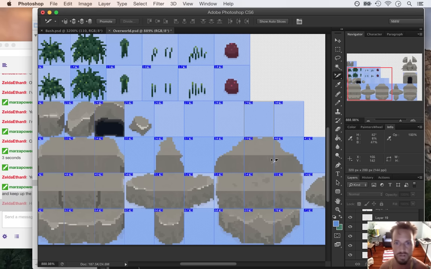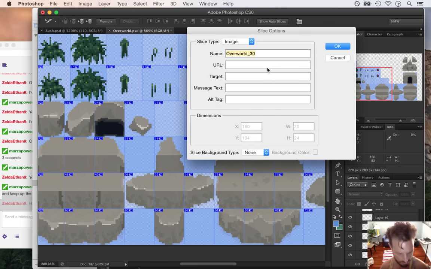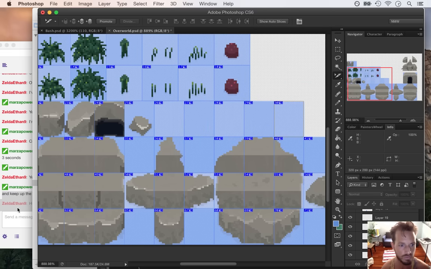So I just made a frame 4 and 5 here. So I've got up to 6 different frames I can do for these rubble sprites.